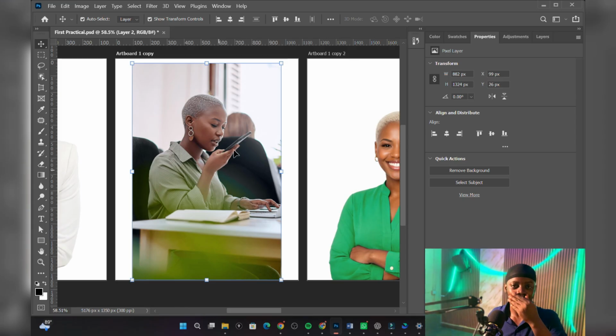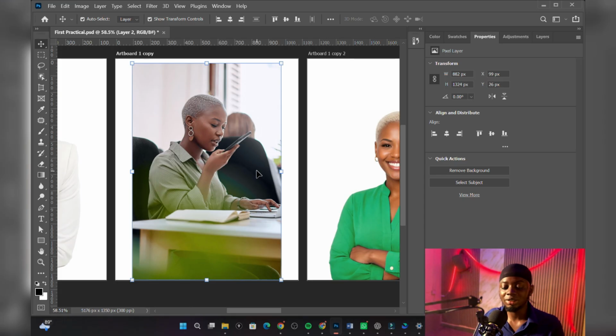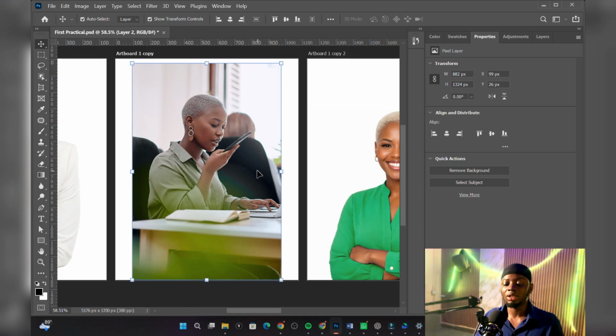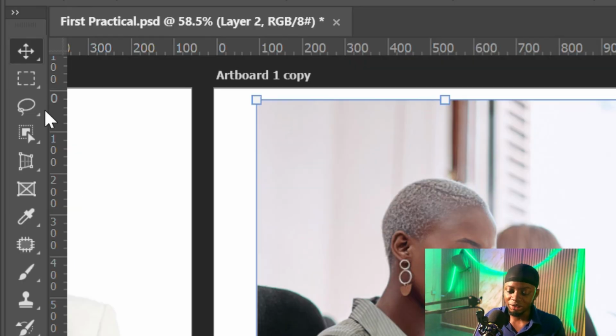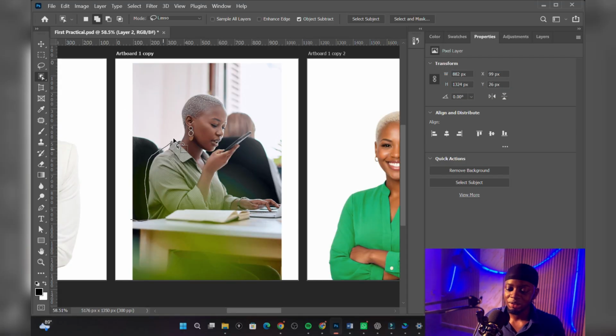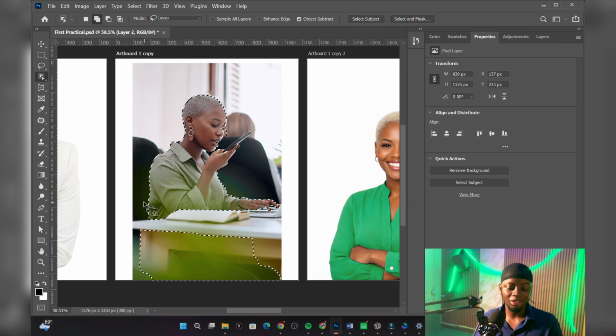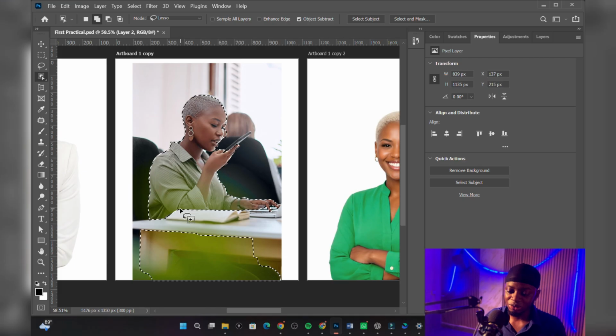Remember yesterday I talked about the object selection tool as a tool that selects a certain image or a certain set of objects from different types of objects. So now let's start with that. We click on the object selection tool, we draw the selection around the image we want to choose. So we drag this around the image, boom, it picked it, but it did not pick it perfectly. So we are going to redraw it again around the image.